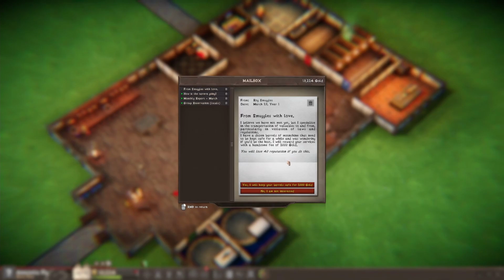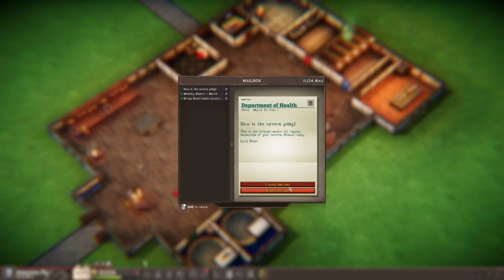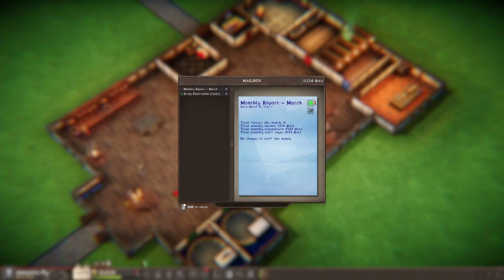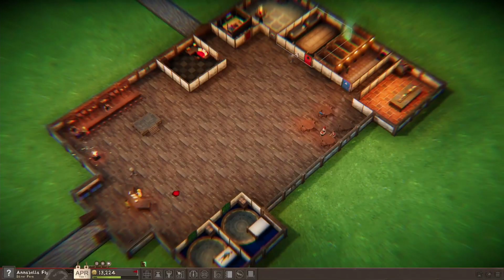From Smuggles with Love. I believe we have not met yet. I specialize in the transportation of valuables. No. They want us to take part in some shady business. Department of Health, yes, come on by. Monthly reports. Group reservation for 5 locals. Yes, please.